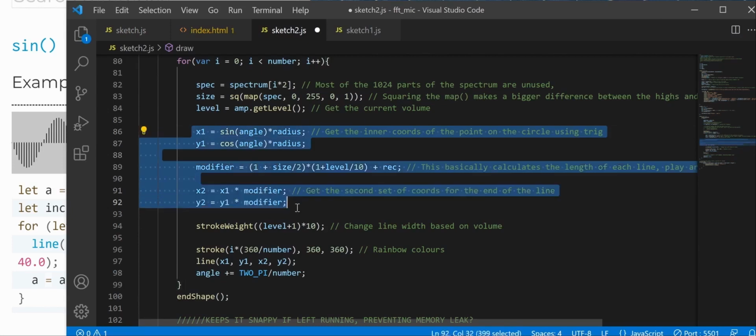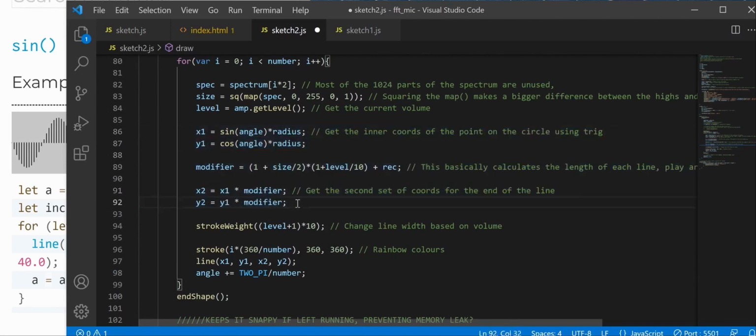So this is a bit of the magic of this piece of code working. Stroke weight is pretty basic. The stroke weight here is taking the level as part of what's going to adjust the actual thickness of the stroke. And that might be a great way to take into the previous sketch, right? We can go in and actually adjust the stroke weight dynamically instead of just setting it.